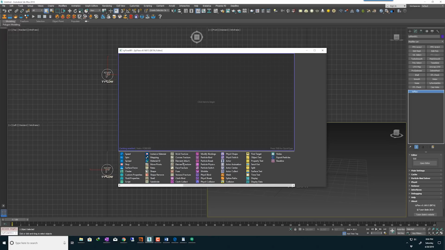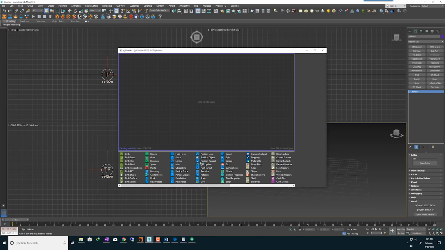Now we have blue, and then we have more the kind of beige. It's kind of not beige, but we'll go brown, white, and then purple, and then yellow. Yellows are conditions. So in other words, it's going to test the data and split the particles into a new event. For instance, we have all the different operators or solvers here for doing more complicated things such as crowd simulations or doing dynamics or different things like that, cloth. So there's lots of different stuff that we can do.